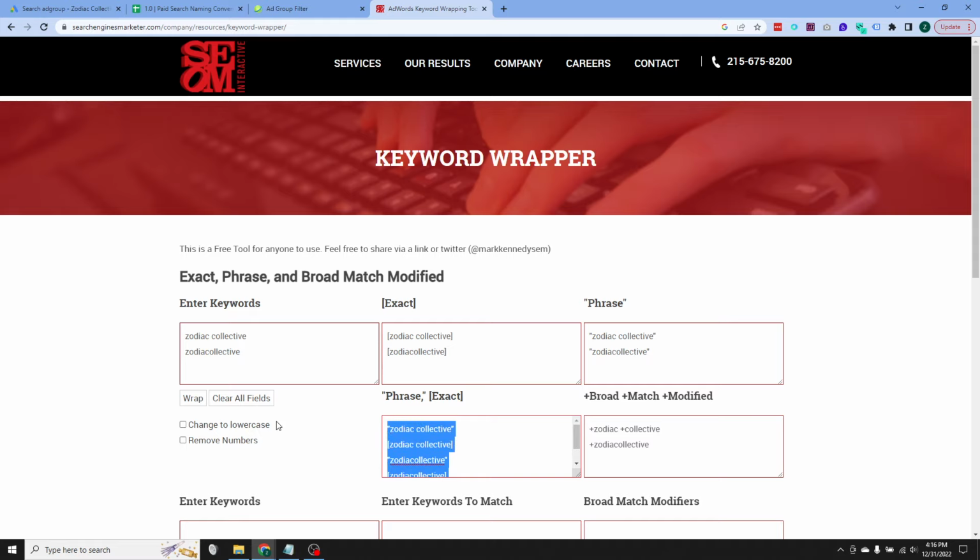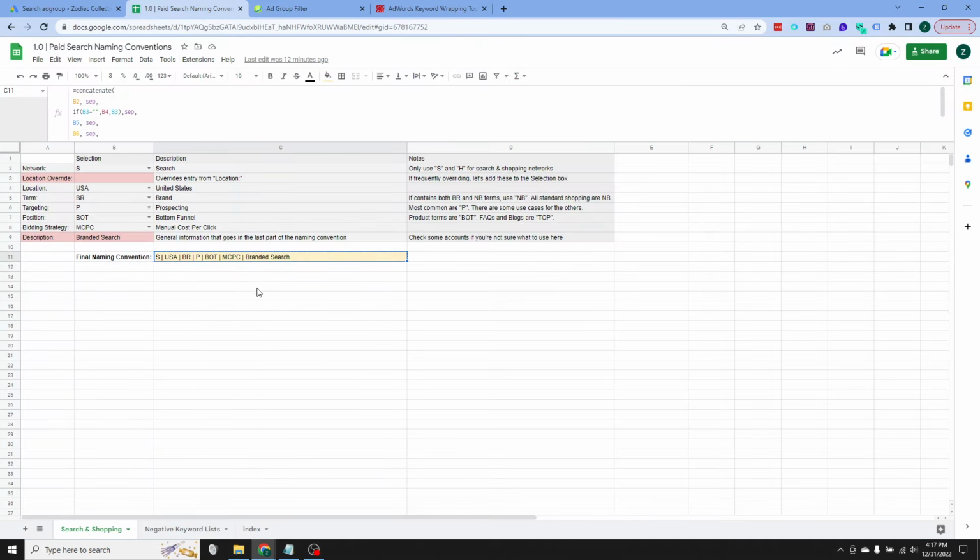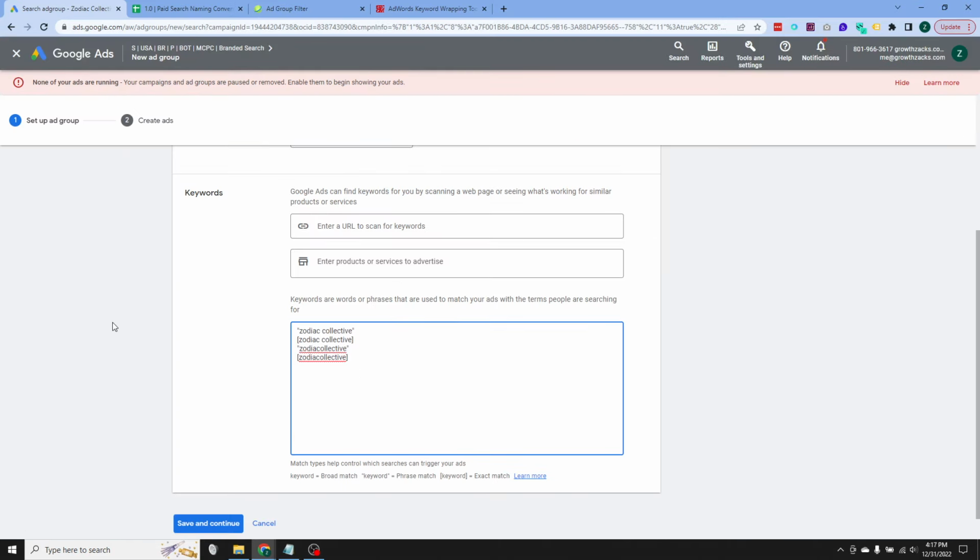Now, there's no reason to use broad match in these. You can see this tool, this is your broad match, right? These don't work anymore. But there's no reason to use broad match because of how broad it gets. All those keywords we would want to run in a non-brand campaign would probably show up from using a broad match brand term. Now, we can use brand broad terms in a research campaign on a really low budget to get some different stuff to test, but we'll save that for the advanced course. So we're going to take this now, add the keywords in here, and that's it.